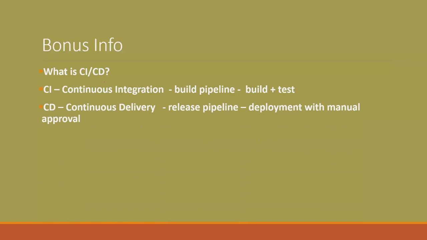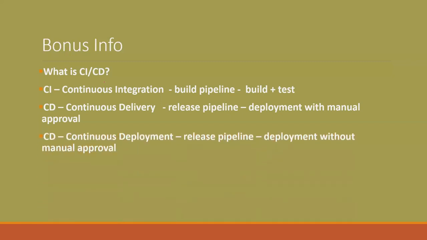By the way, we have not added any approval, but normally we have an approval before it gets deployed to the cloud or to the production environment. So in many cases it is manual. In this case, it is called continuous delivery, but sometimes you will hear the word continuous deployment, and people are sometimes confused between continuous delivery and continuous deployment. But continuous deployment is also the same thing, a release pipeline. The only difference is that when you automate that manual approval process, it is called continuous deployment.